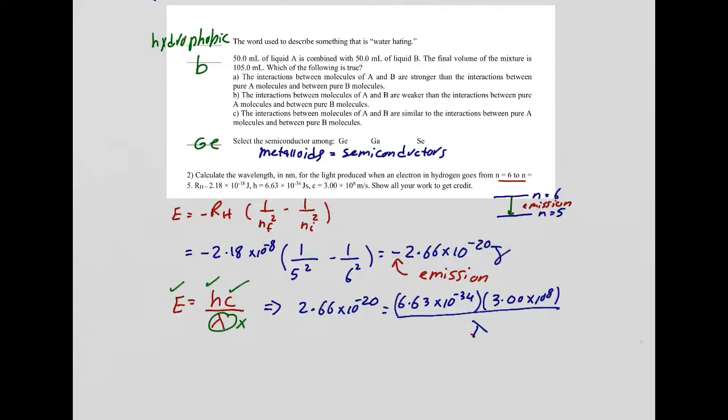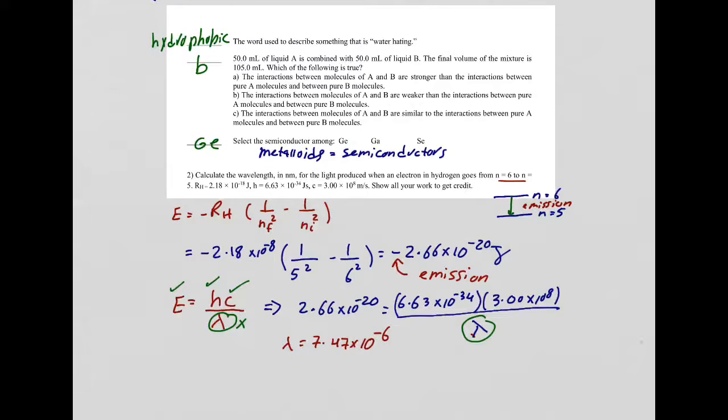You guys are good so far. So this is my x. That's my x. That's what I'm trying to solve. So if I do that, what I end up getting for wavelengths is 7.47 times 10 to the minus 6. What is the unit? Now I didn't put the units in and I should have. This is bad me.